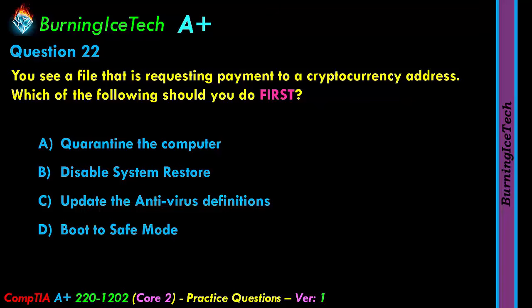Is it answer A, quarantine the computer? So far, yes. Normally when you see any form of message on any person's machine asking for payment in the form of cryptocurrency, it's usually a symptom of ransomware. There's a very good chance that this device has been compromised with something like ransomware. It normally encrypts everything on that machine, and they have the tendency to spread over the network like wildfire. So the very first thing you want to do is to quarantine that machine immediately.